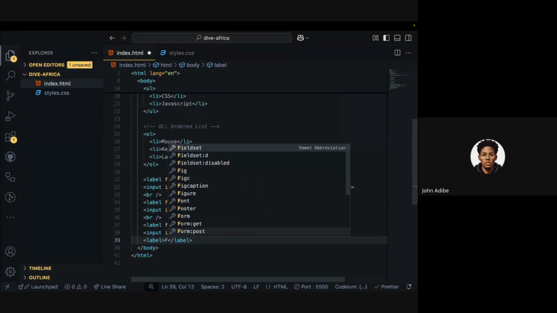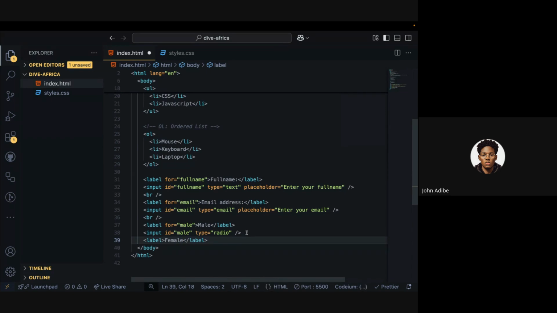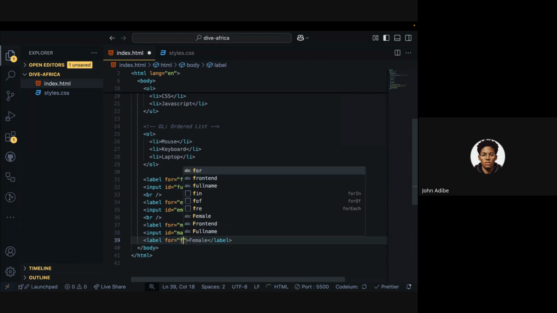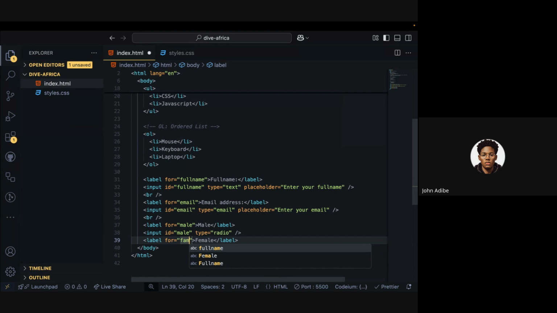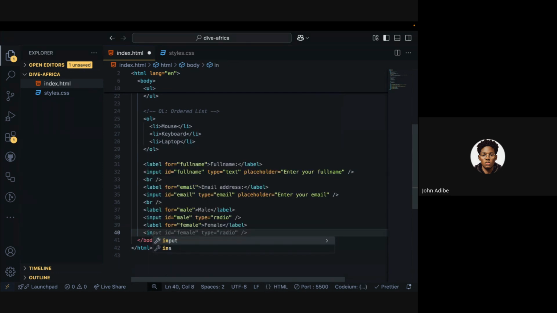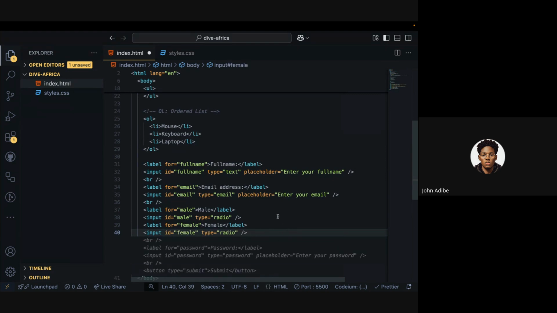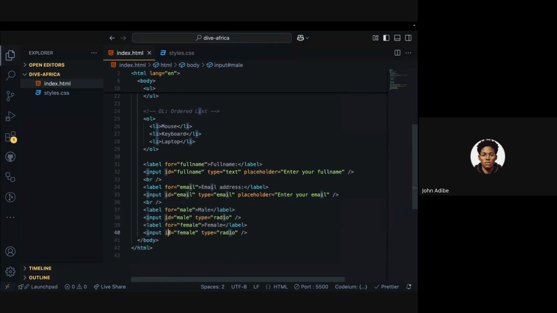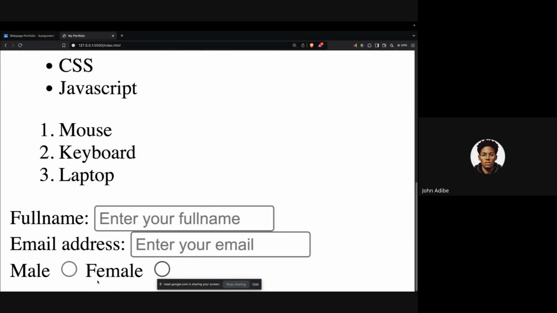This one is going to be female. The for attribute is also going to be female in small letter case. Then we'll now have an input. So the input has the ID of female, binding this label and input, then the type of radio. So when I come back, I will now see we have male and we have female.